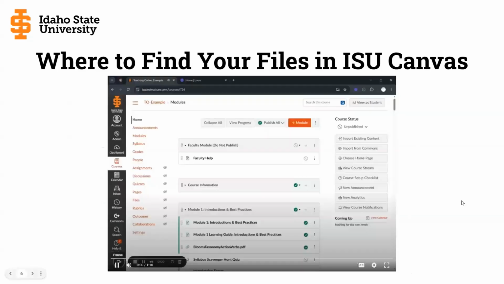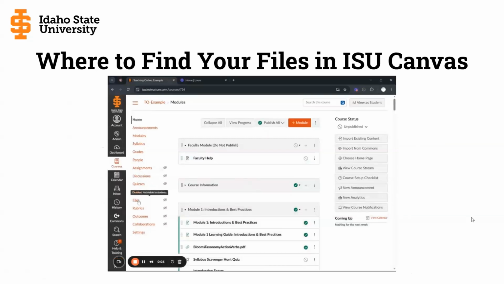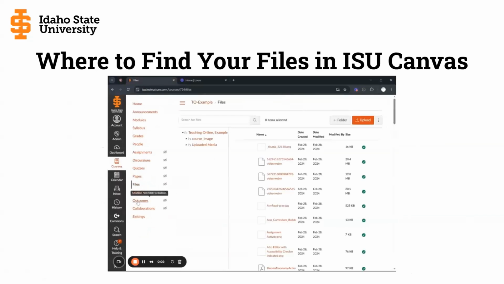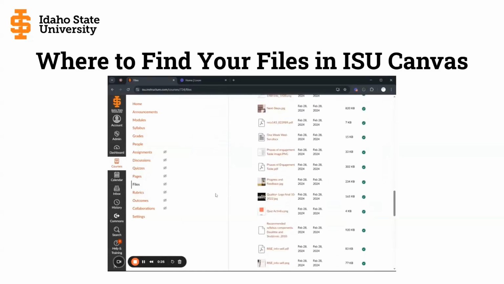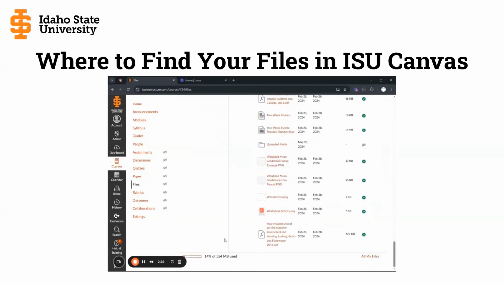With your list of issues, one of the things that you will want to know is where to find your files. In this video, you can see over in the navigation, there is a section called Files. By default, this is hidden for the students because this is just an alphabetical, ugly list of all of your files. It shows the file size. Here you can see there are a couple of videos in here that are taking up a lot of space and probably should be moved over to Panopto. On this page, you can also scroll down to the very bottom and you can see how much space your files are taking up. Again, there are some file limitations, so you want to pay attention.